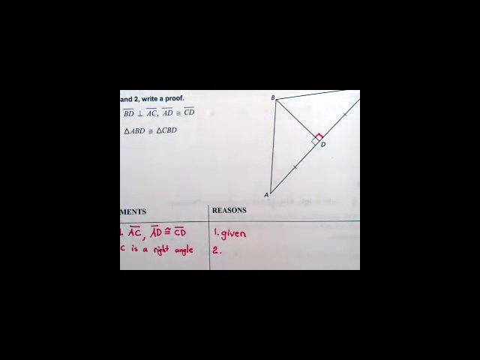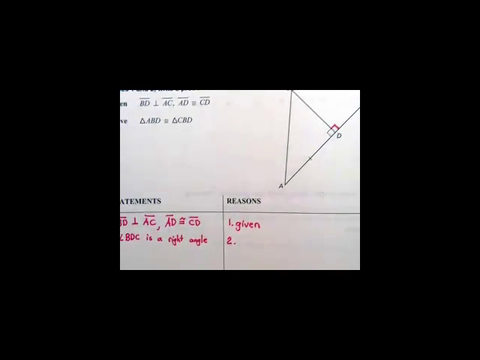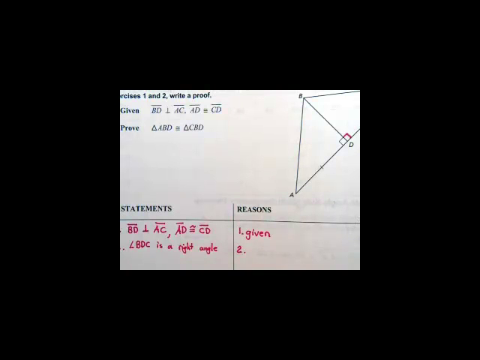How do we know that BDC is a right angle? Take a look at the given information. What about the given tells us that BDC is a right angle? Somebody other than these two guys, because they're always answering my questions for me. Look at the given information. What possibly out of that? You got two choices. What out of those two could possibly tell you that BDC is a right angle? Yeah.